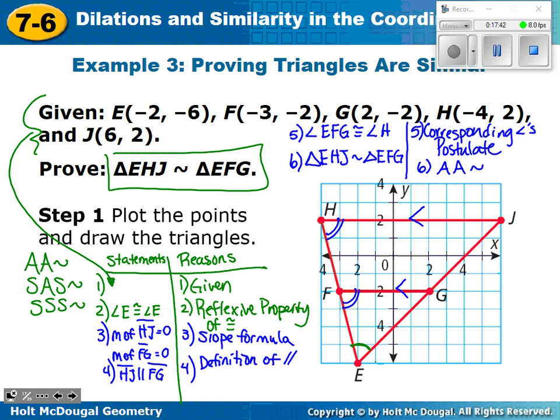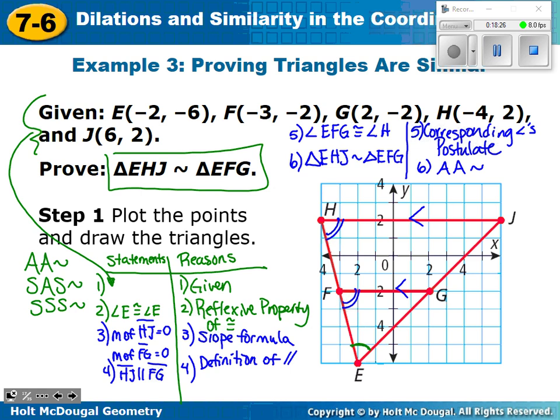Always look for that first. But let's talk about what I would have to do if it wasn't able to be proven by angle, angle. You would have to find the sides, and the only difference is you would do your work to find that answer for distance, and then instead of using slope formula, you would say distance formula. And so you would find the side lengths, and then you could say that those side lengths are equal by transitive, and then if the side lengths are equal, they're congruent by definition of congruence. Does that make sense? But you would have a lot of work because you would have to do it for every pair of sides, so you could get side, angle, side.